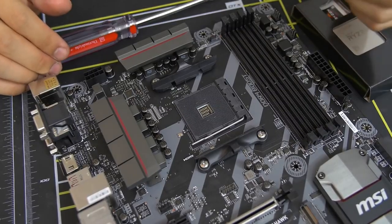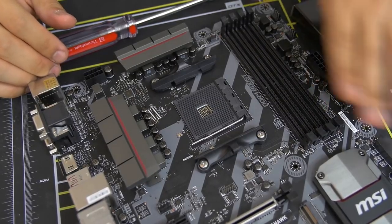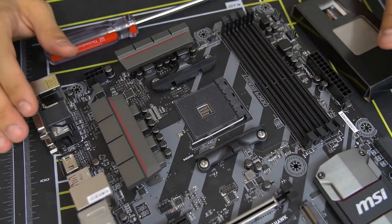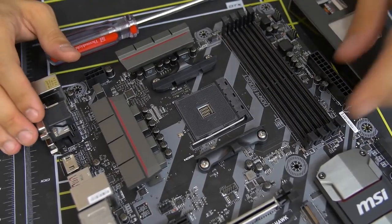So if you are building an Intel rig right now, I would suggest going to some sort of tutorial. Maybe I'll link one. I'll put a card somewhere if I can find a good tutorial on how to do that on the Intel platform.